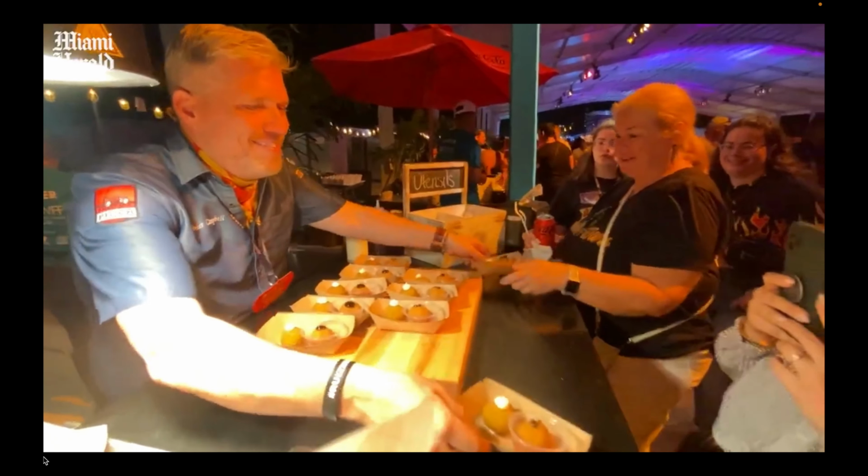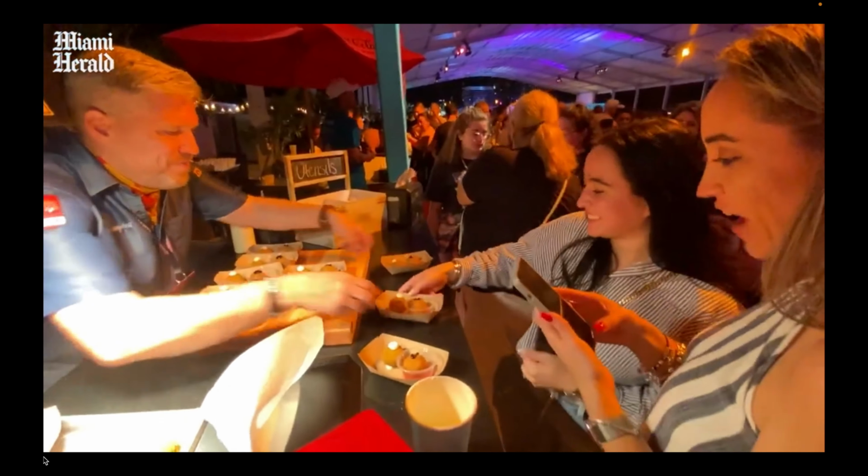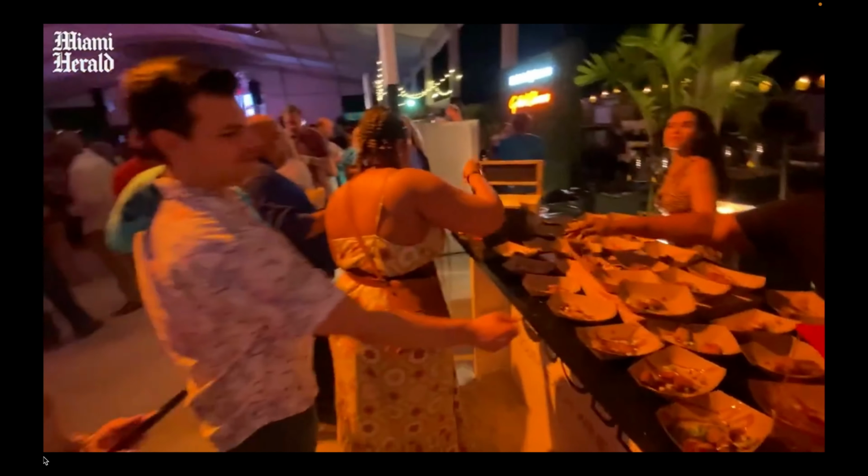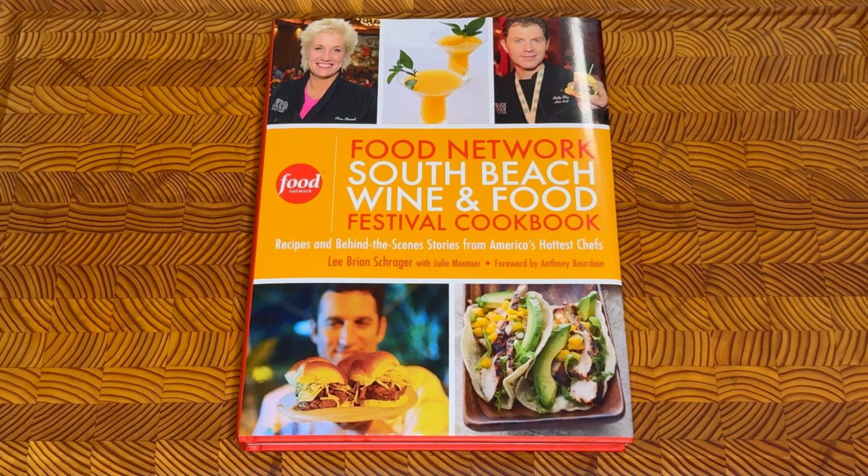One such event is the Food Network South Beach Wine and Food Festival, held annually in Miami, Florida. It's a fantastic event and well worth attending if you are ever in the area or happen to live there.